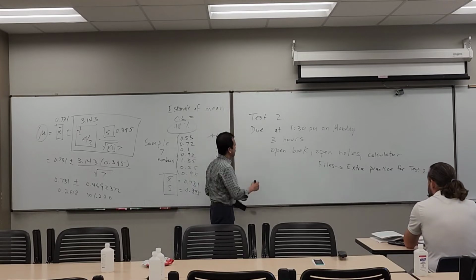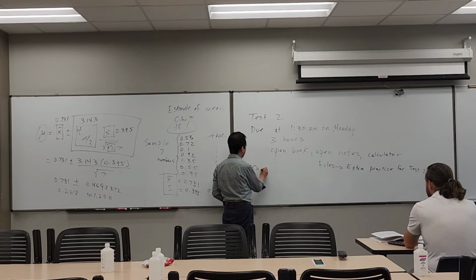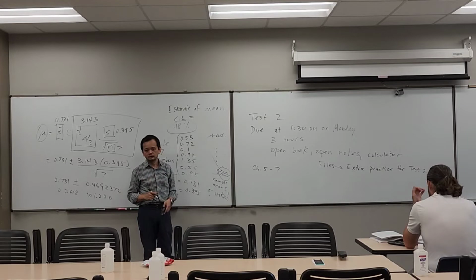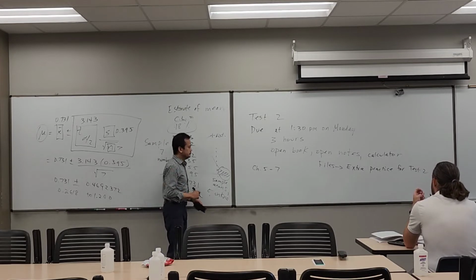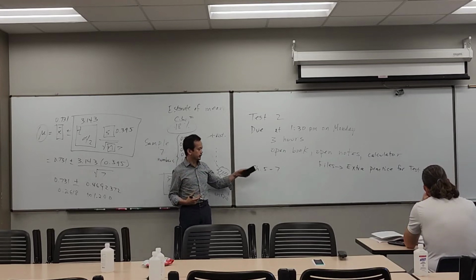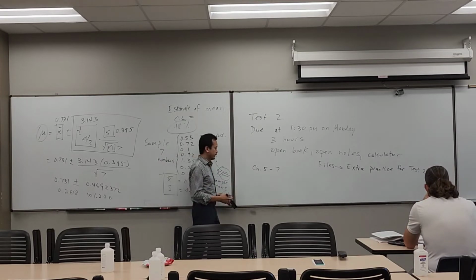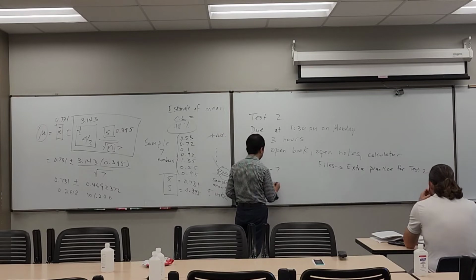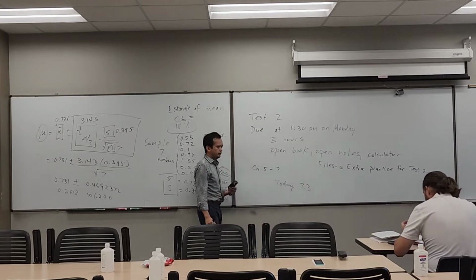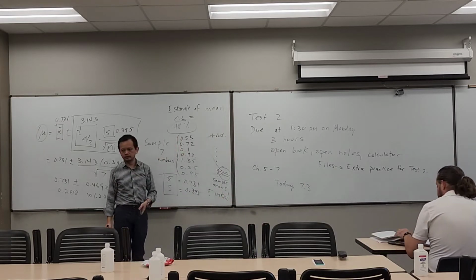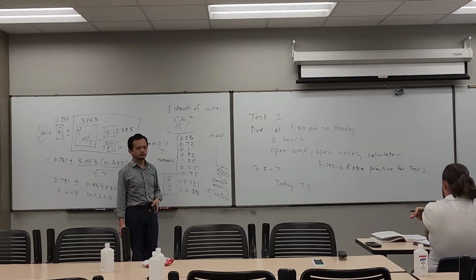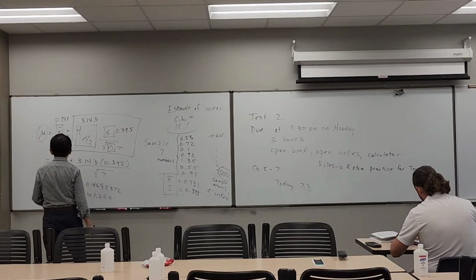Okay, and again, you're allowed to use any calculator except for anything with Wi-Fi capability. All right, any questions, guys? Okay, so test 2 will cover chapters 5 to 7, so everything we've done since unit 1. We're just about done talking about all the material for test 2. The only thing left is one section, which is section 7.3. This will be relatively straightforward. This will take about 10 minutes, and then the rest will just be review. All right, let's get to it.